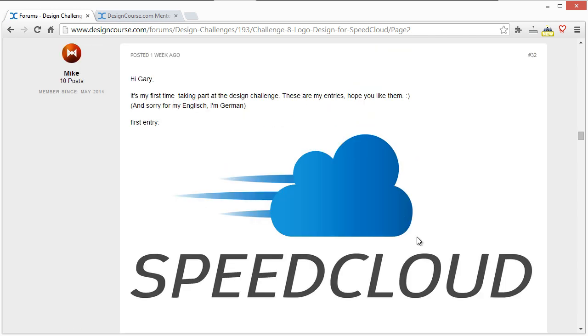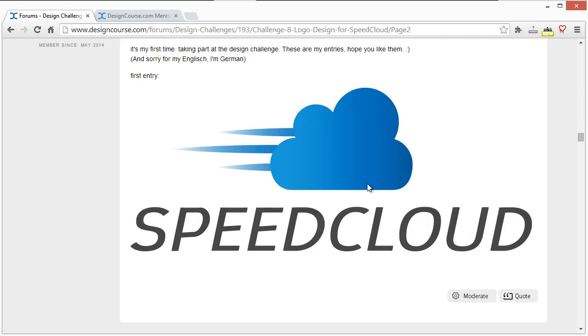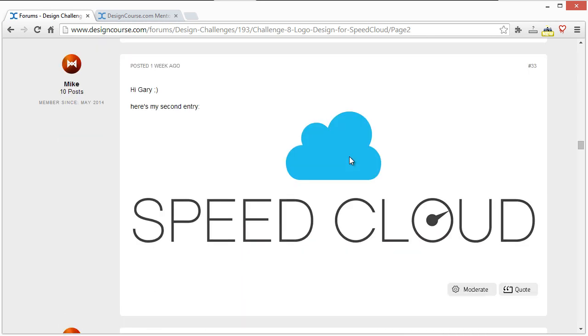And then the size of the speed cloud in relation to this, again, if we scaled this thing down a lot more so that we have more white space and we could view it without the clutter of the website, I'd be able to see better or ascertain better if the size of the mark is good with the size of the text. All right, and there's a little bit too much space for my liking between speed and cloud, although, again, it's hard to tell because it's so big and up against the browser.